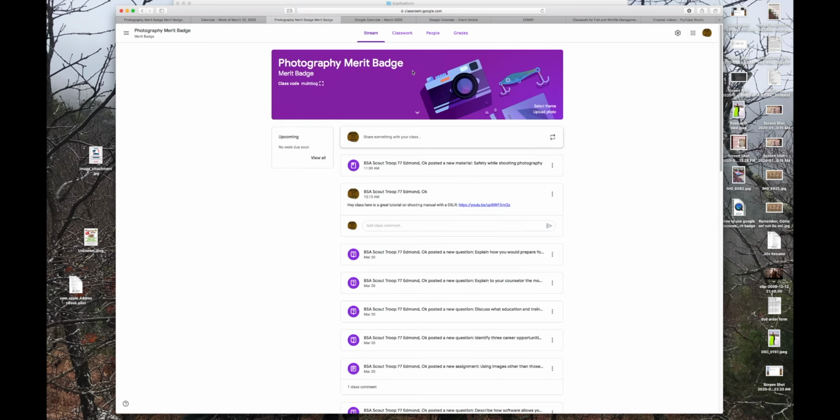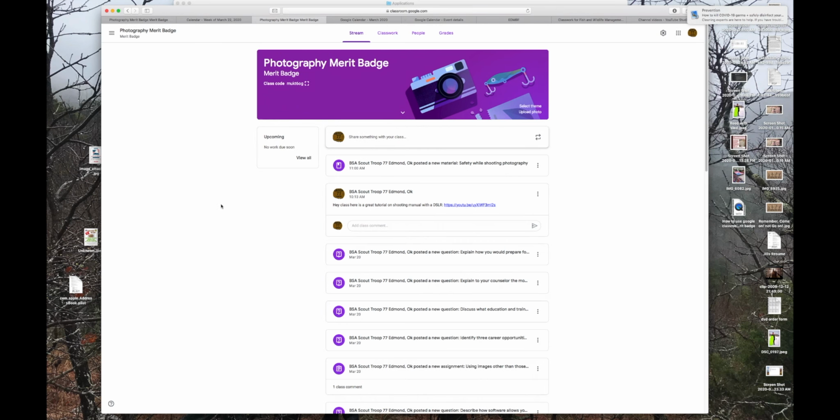The other thing is just be creative. Understand that using this method is a little different than one-on-one or the traditional counseling method that we would always like to do, but most of the scouts have been using online learning for a while, so this should be easy for most of the scouts. It's probably harder on those of us that have not used online learning as a tool.